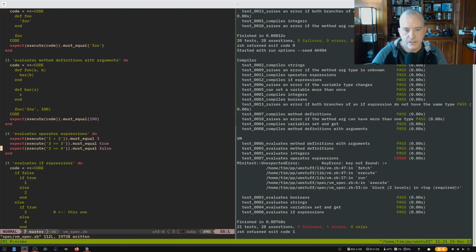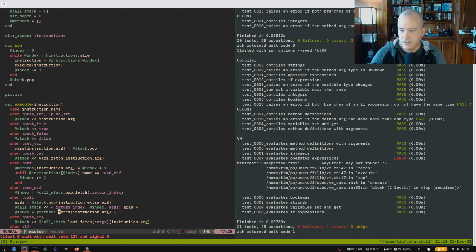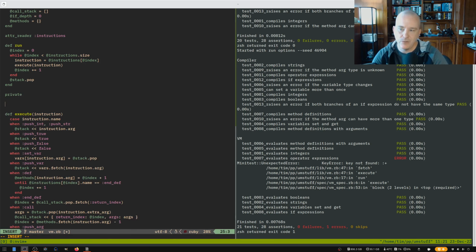Key not found: plus. VM RB 47. So this is where we're looking up the methods again. And I wonder if I need a list of built-in methods here as well. Oh, that's kind of weird. Built-in methods.